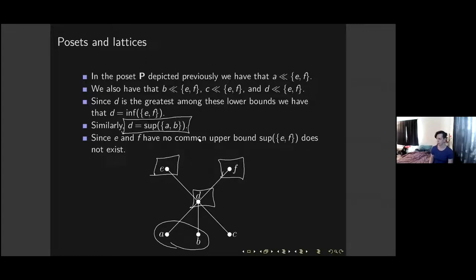Now, a set of elements in a poset doesn't necessarily have to have a greatest lower bound or a least upper bound. To see an example where a pair of elements doesn't have a least upper bound, we can look at EF. There is no element that lies above both E and F because there are no elements that are bigger than E and also bigger than F. The only thing that's at least as big as E is E itself, and similarly for F. And so since E and F have no common upper bound, the supremum, which would be the least of those, doesn't exist in this poset. So this is just not defined in this case.